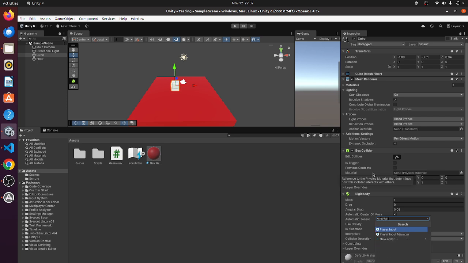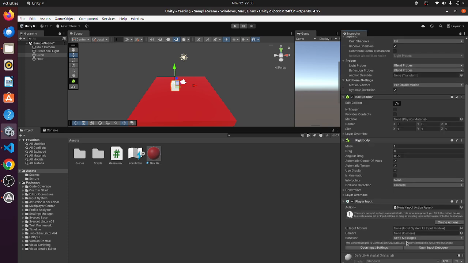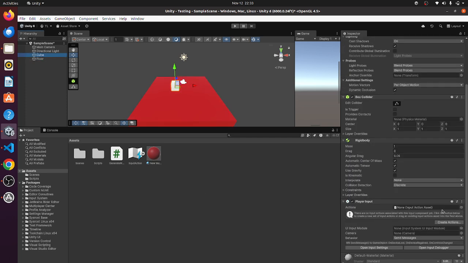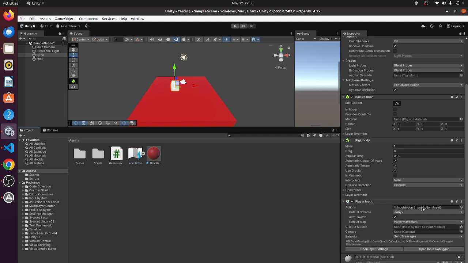Our player needs a player input, and you should have a player input component inside. You should be able to look it up. If you don't, you might have to do some research online for how to figure that out, read the manual. I think I had to toggle something to get this as a component available for searching, but I might be wrong. So we have a player input, and we want to drag our input action asset because we will be reading the inputs from this action asset. And our default scheme will be keyboard.